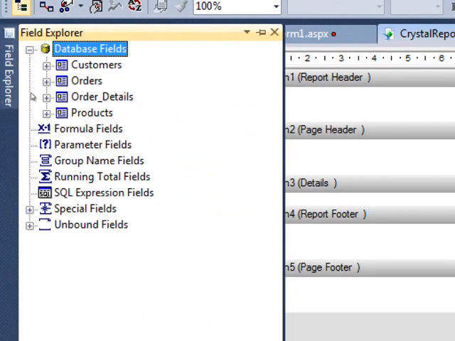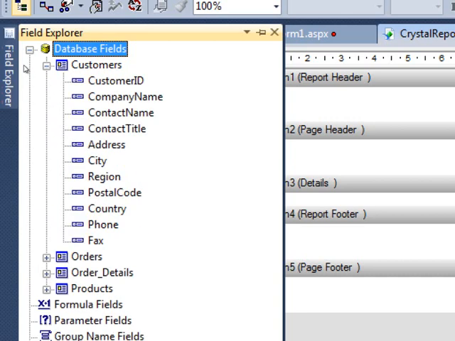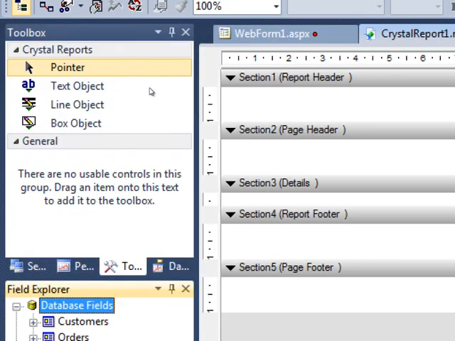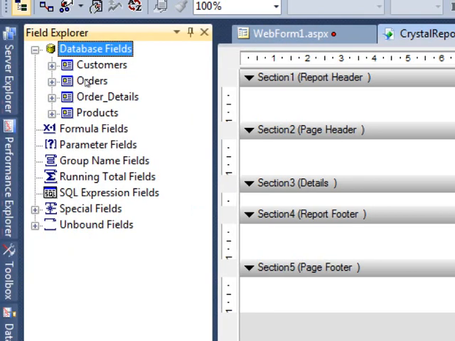So I have the customer, and if you click on this customer table now, you have all the details, and there is no check mark here indicating that none of them are being used in my report. Okay, so I have the thing.